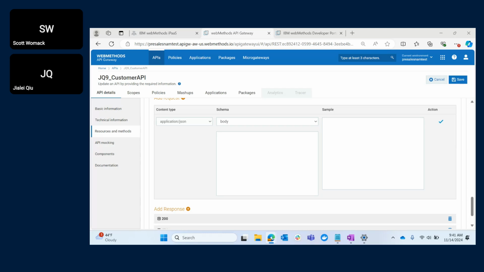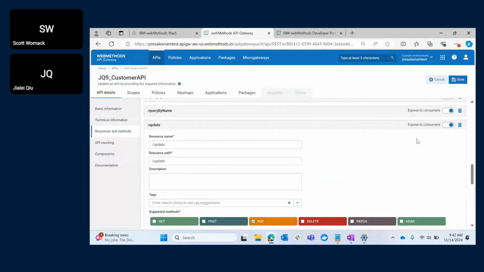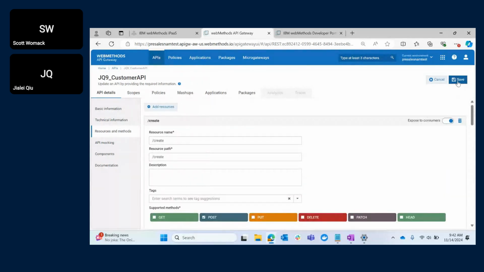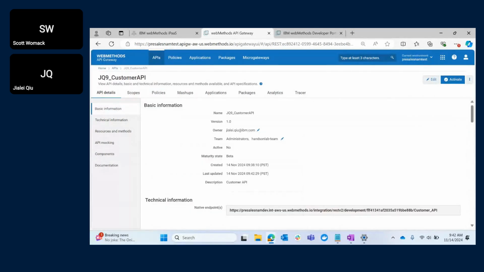And we're going to copy that sample right there. It has city, county, state, street. So once you have that as well, we're going to click check. So we've updated create and update. And click save to save everything.